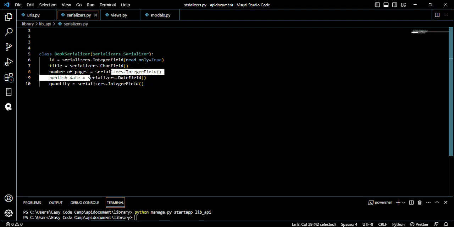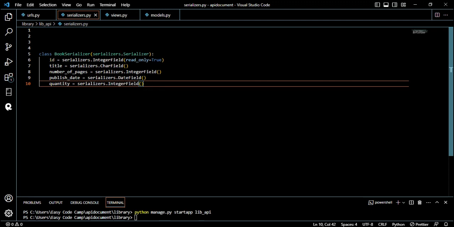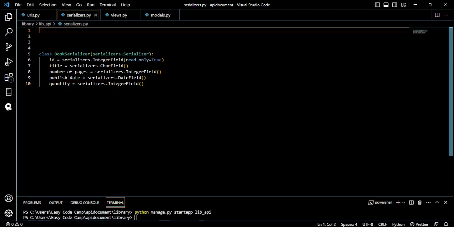Serializer date field and quantity. The quantity of each API, we can create this field as the integer field. So we've got this logic, the title, ID, number of page, published date, and quantity. So we've got this serializer, and we should define this one.